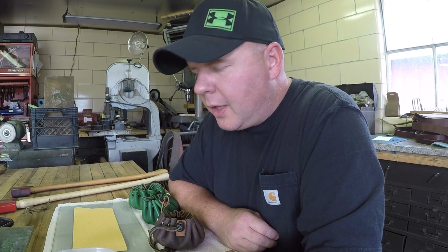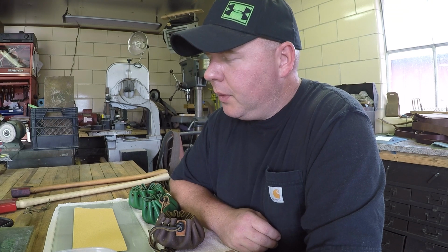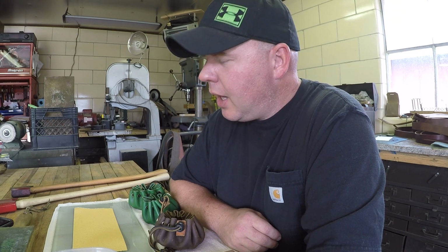So before we sharpen our axe, it's important for us to know what our intended use for that axe is. Example, are we going to carve wood with it or are we going to chop wood with it? Because I'm going to sharpen my axe differently depending on what my intended use is. Now if we're carving wood, we want a nice refined edge that's very sharp, mirror polished, and more of a scandi grind than convex. If we're just chopping wood and we're cutting down trees and making firewood, we don't need a mirror polish edge. We don't need a scandi grind.